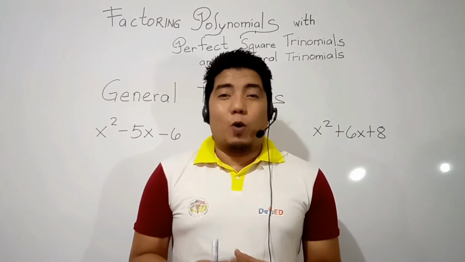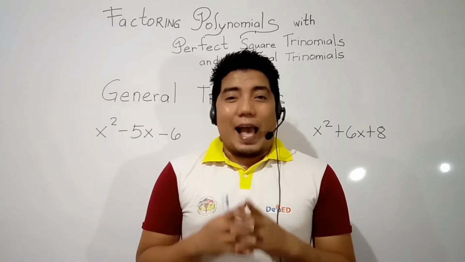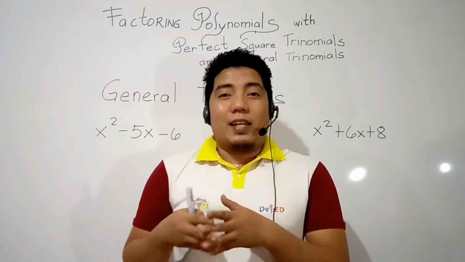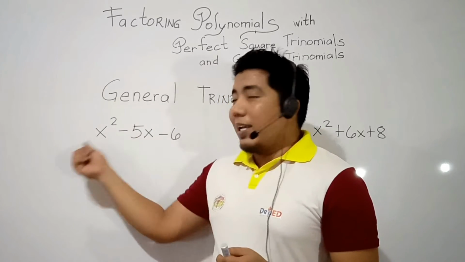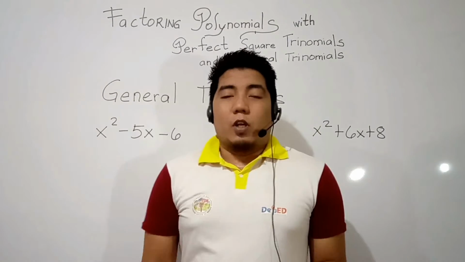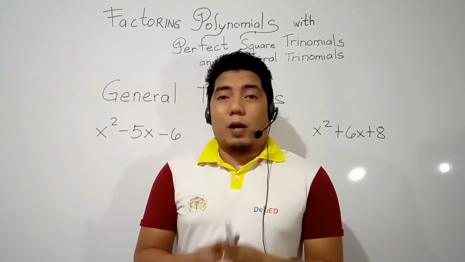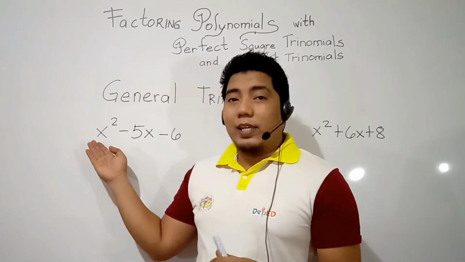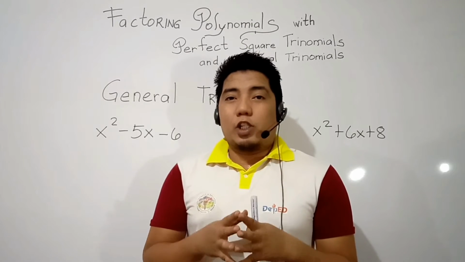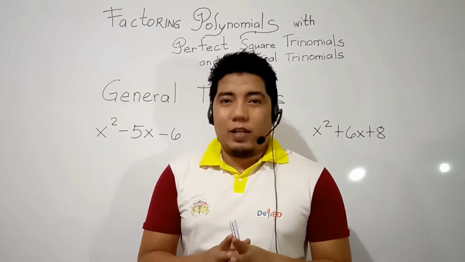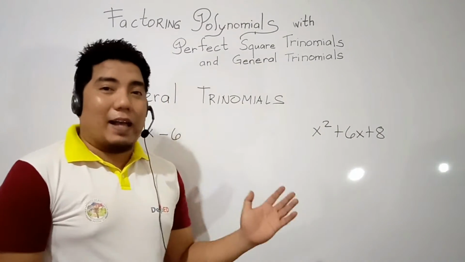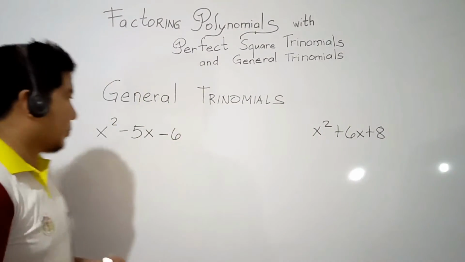If you don't know what a leading coefficient is, well, a leading coefficient is a number that is beside the highest exponent. And our highest exponent here is x squared. The number beside that is what we call the leading coefficient. So, as you see, there is no number beside our highest exponent. Remember that if that's the case, there is always an invisible 1 beside that variable. Okay. Now, how do we factor this kind of trinomial?